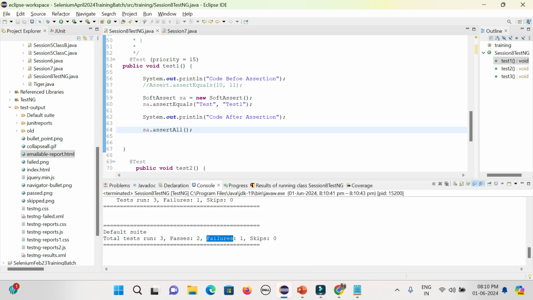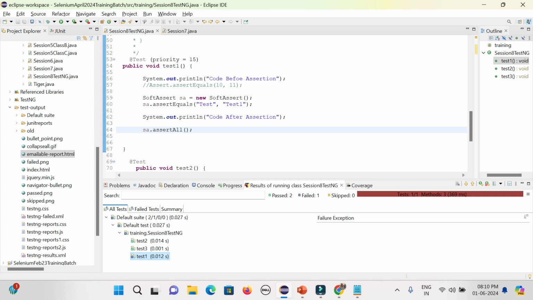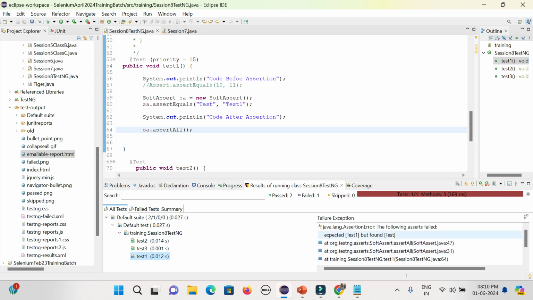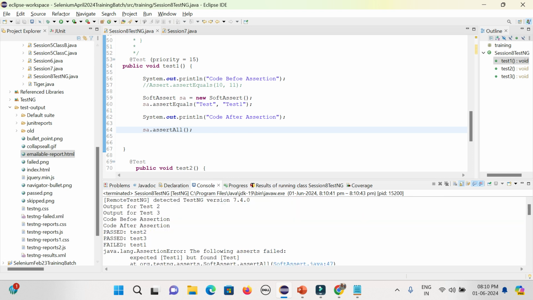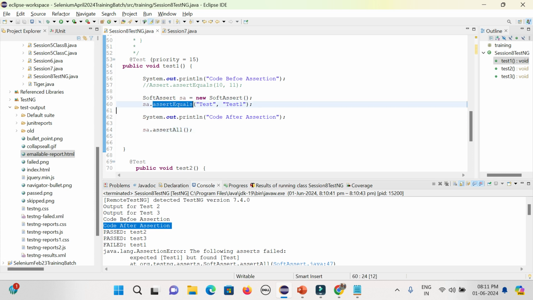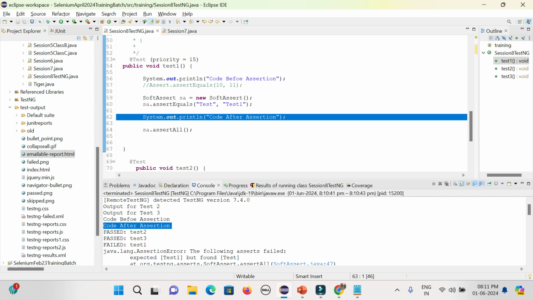The test case fails, you could see the failure. What is the reason? You could see expected test and actual test. If you go to the console, you can see the remaining lines of code, the code after the assertion failure, is still being executed.